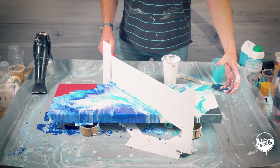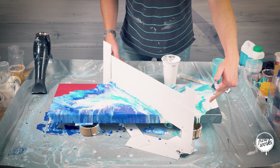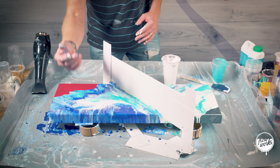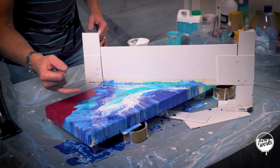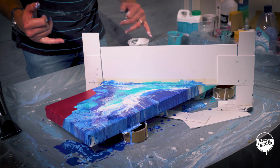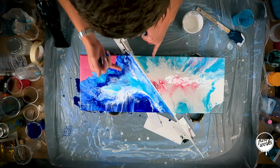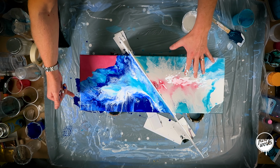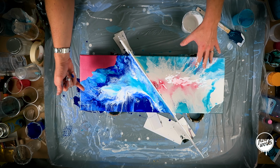The paint is running over the corner of that colour. This side you can just about see on this camera. Everything's filling over this side. I've got some absolutely amazing cells and lacing on this side. Same on this side. And the two blues work into each other, the light blue and the dark blue really work well.